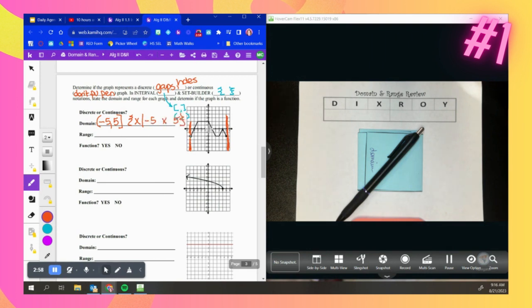Well, this is x, this is -5, so x is bigger, so we're going to do a less than sign. Alligator's eating the x, right? Not equal to, we have a parenthesis here, we have an open dot here. And then we have the 5.